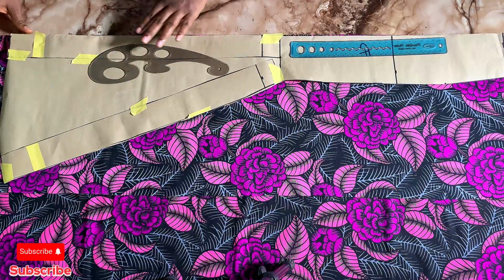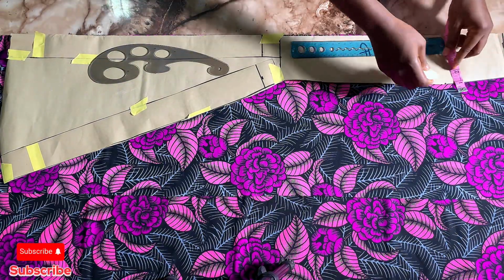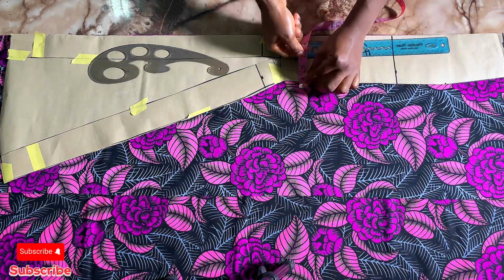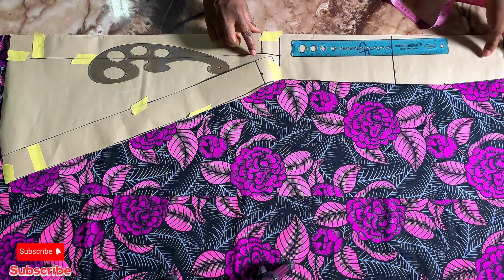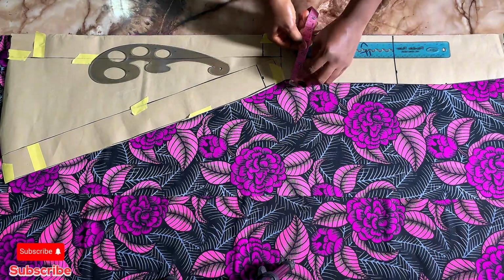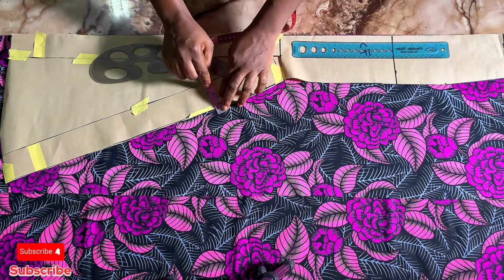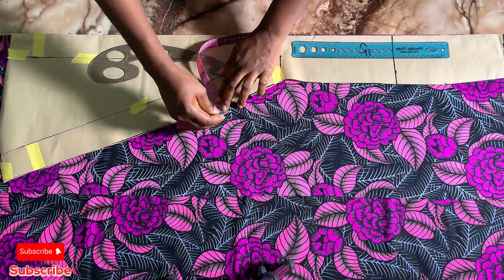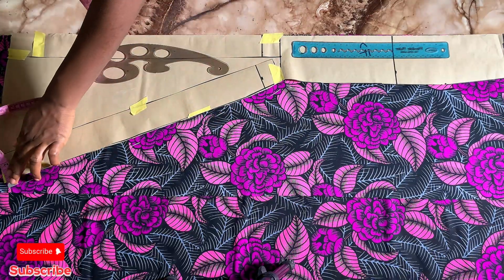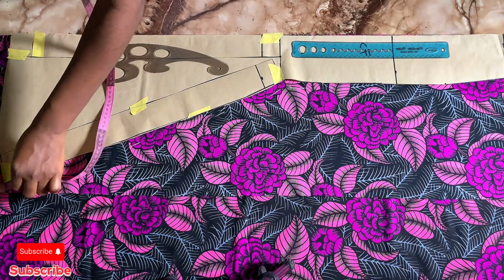Because you're going to be cutting that part of the 8 pieces, because you will also be spreading that side of 8 pieces. But for the 6 pieces, you can see we didn't spread that part of the panel. It's straight and is unfold. So note the difference. I've also gone ahead to add my stitching allowance to the side of my panel. This is what I'll be using to attach the 2 sides to the center front.